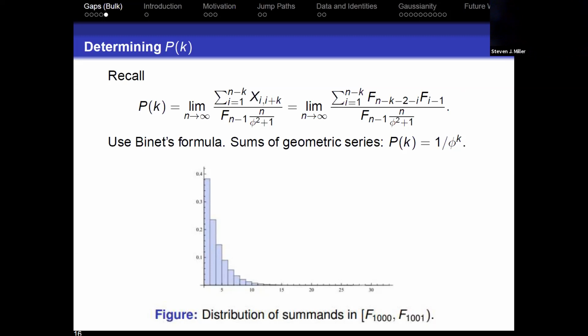Okay, so this completely resolves the probability of gaps from the Fibonacci's. There's lots of ways to do gaps. This is the easy way, where we are looking at all the gaps simultaneously. A much harder thing to do is choose a specific number and look at the distribution of gaps from that specific number.